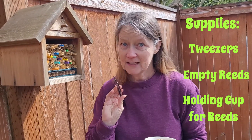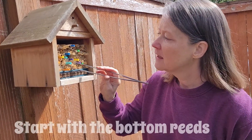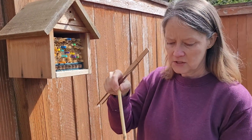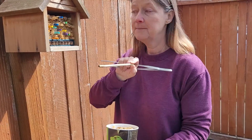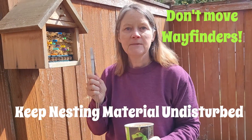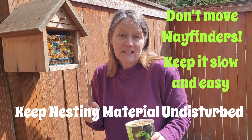Today I'm going to show you a summertime hack. Right now I've had a great season with my mason bees and they're starting to really fill up those tubes. So what I'm going to do is use some needle nose pliers or some tweezers. I'm going to gently pull out a full tube and without disturbing the nest too much replace it with an empty tube in that exact spot. That leaves the nesting material in an orientation so the bees can find where they're going.